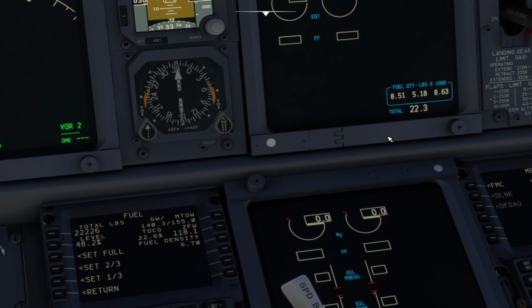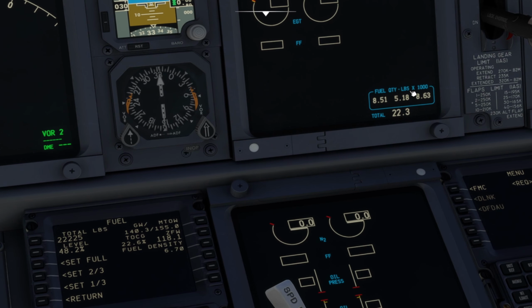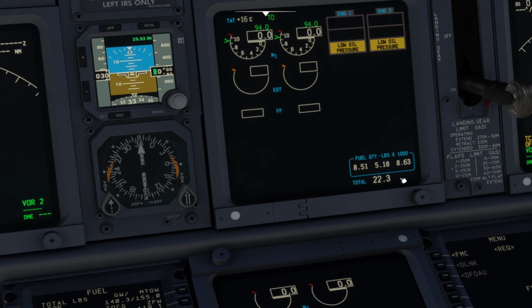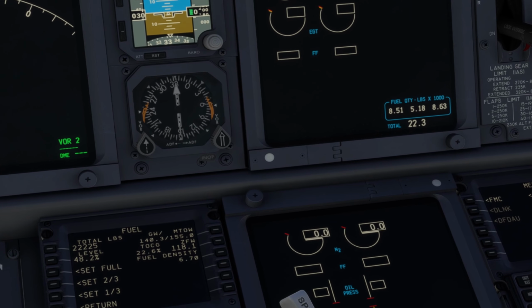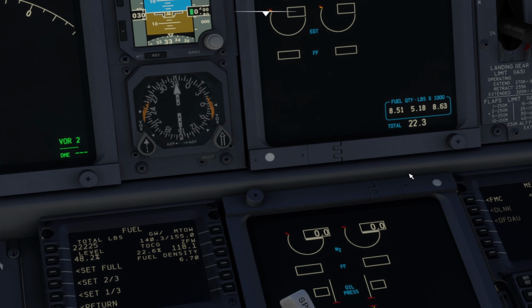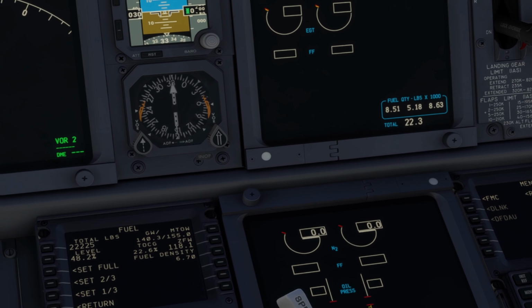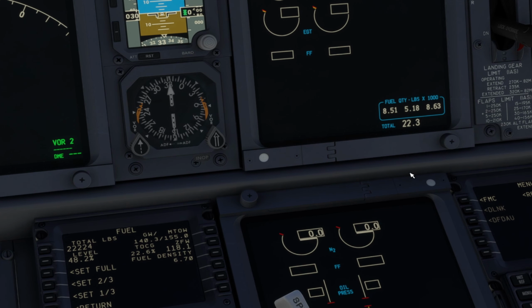In this case, when we start the engines, we automatically start using the center tank, and in this case the 5.18 lbs as shown here. As you can see there, the 5.18. And in this example we have 22.3 lbs of fuel in the tanks, and as you can see the total weight is placed in the wings first, and the remaining fuel goes into the center tank.